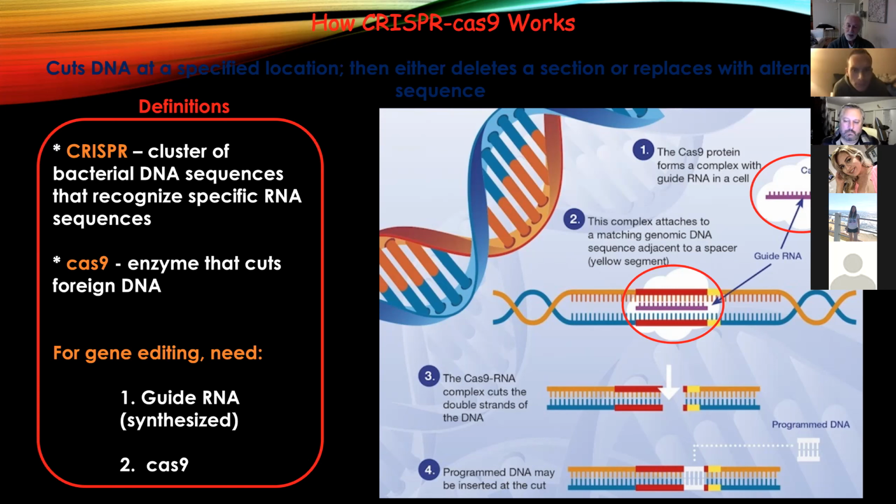It's really no different from any other type of mutagenesis, except for its precision. So in any other type of mutagenesis, you get things you don't want. With CRISPR, you only get what you targeted. And that's really part of the power of it. That and the fact that it's universal. It works on any organism.